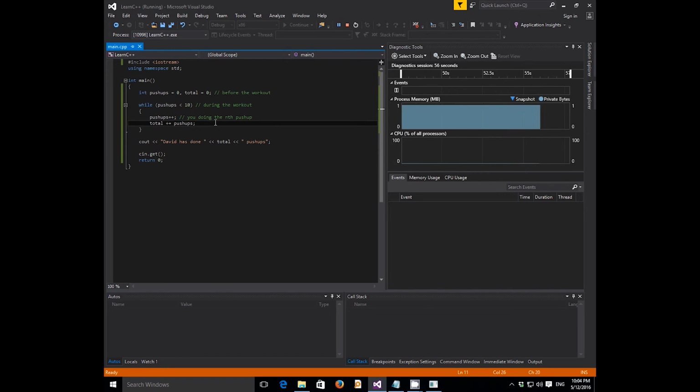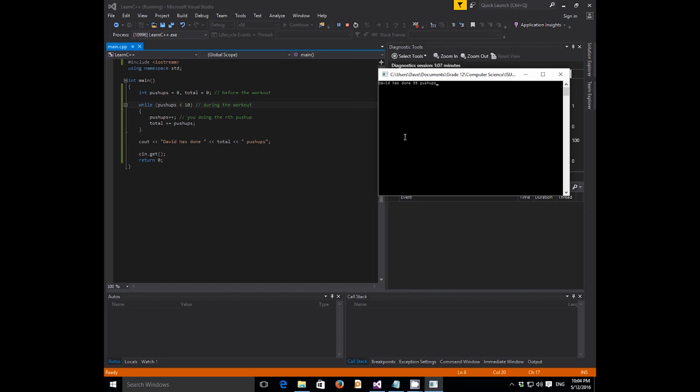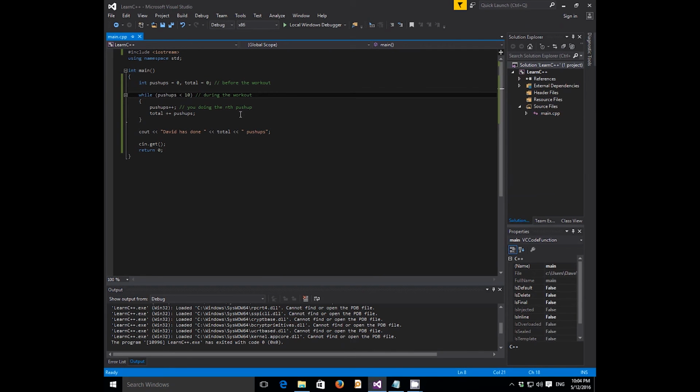And this will keep repeating until push-ups is equal to 10. Once it's equal to 10, then it'll exit this loop. Alright? And the reason why I removed this equal sign is because once it reaches 10, it's going to increment. So once it reaches 9 push-ups, it's going to increment, and it's going to add that to the total, okay? So that's why.